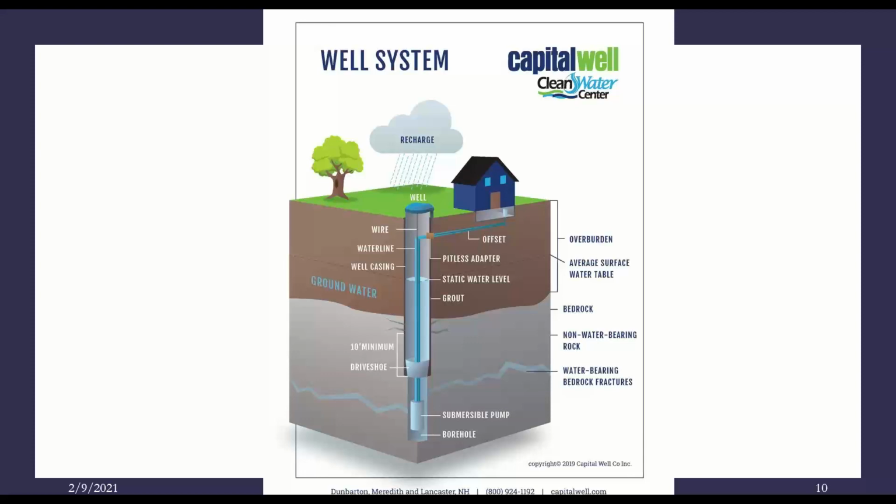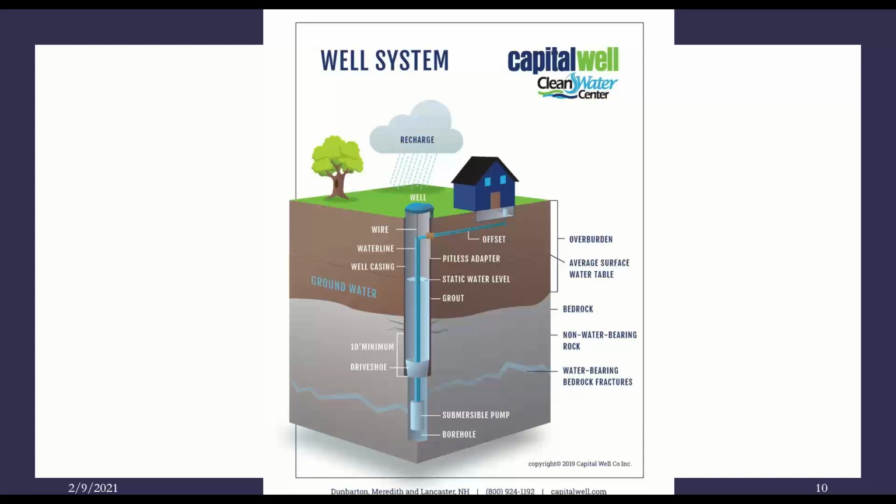It's being filtered by the gravel. It's made its way all the way down through the overburden. It's spent some time underground. A lot of municipal water systems utilize these because you can pull an extreme amount of water. 300, 400 gallons per minute can come out of one of those wells. They are subject to contamination because it's not as far to travel, and it doesn't have to get through the upper layers of impermeable bedrock. That helps filter a lot of that stuff out before it gets into a drilled bedrock well.